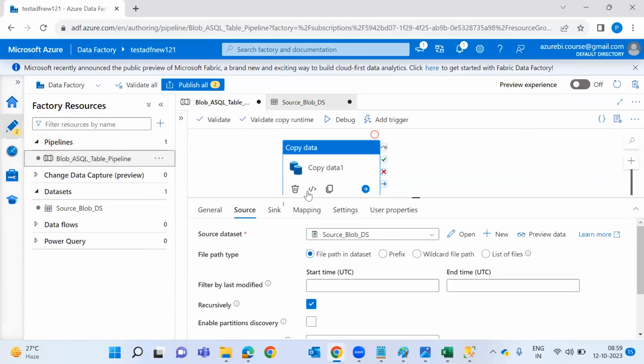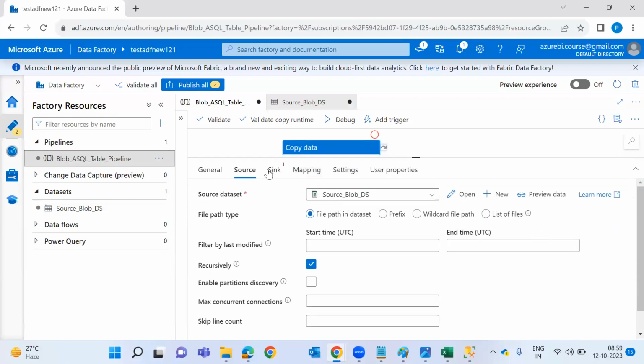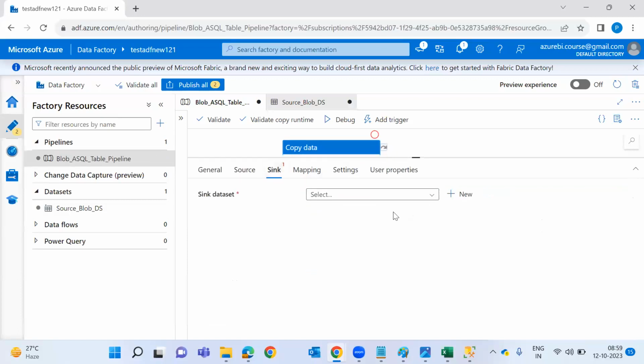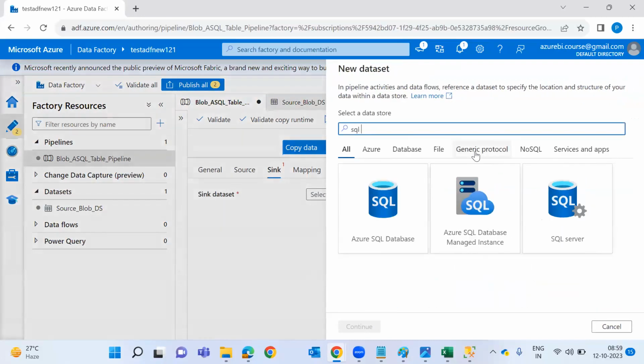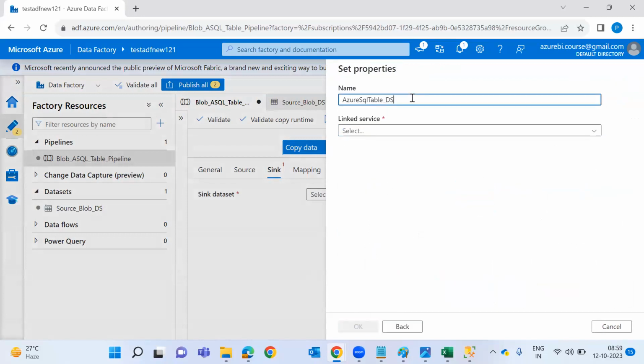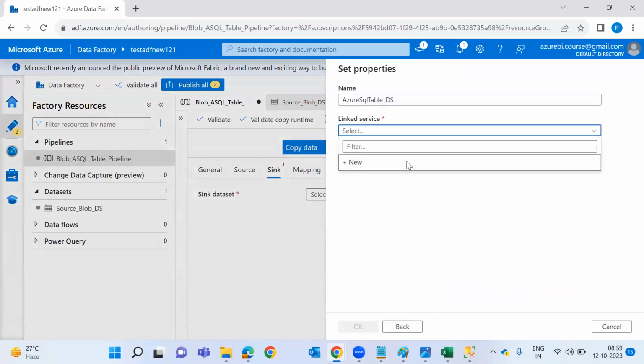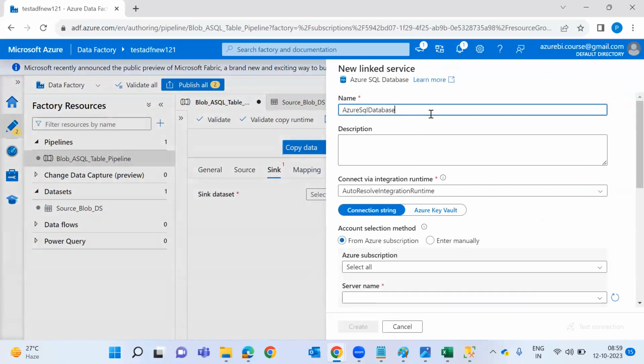Okay, go to the pipeline. Your source is ready. What is your sink, your target? SQL Server, Azure SQL database. This is my target. Create a linked service. A linked service is nothing but a connection.